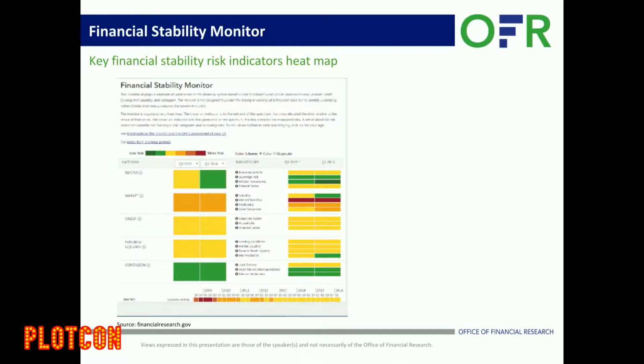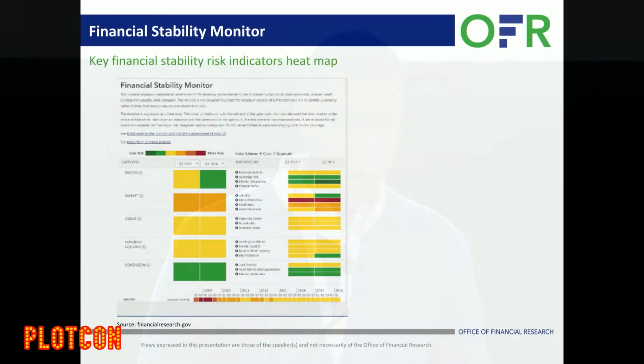So the Financial Stability Monitor, this is just a screenshot of it, is a heat map of key financial stability risks. On the back end, we took 60 different risk indicators, and we made it easy for our users, because one thing that we have to balance is both the public, Congress, financial journalists, and stakeholders, and the more complex and more technically savvy users. So this is a monitor that visualizes a lot of different financial indicators in the form of a heat map and makes it easy to understand and to use.